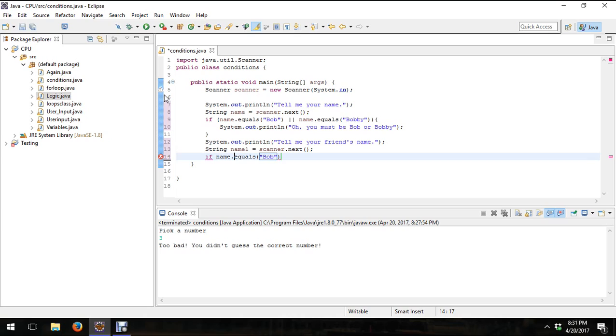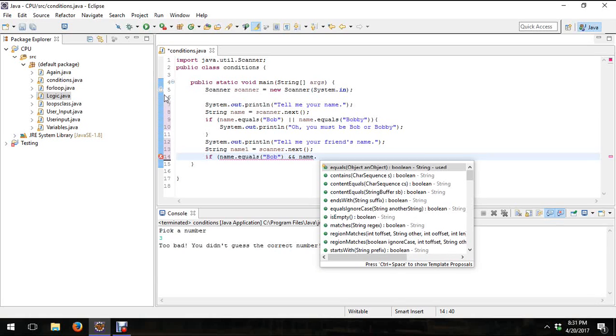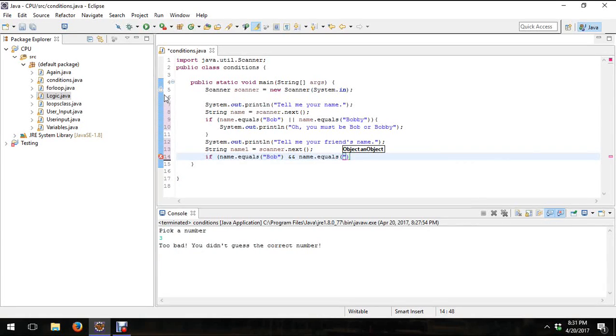I need parentheses here. Instead of this symbol for or, we're going to use two of these symbols. So and name dot equals Bobby. Then not the ending statement. Then we can have it say something new.